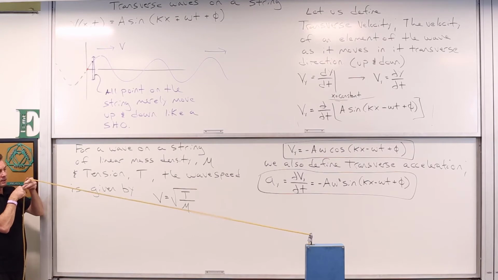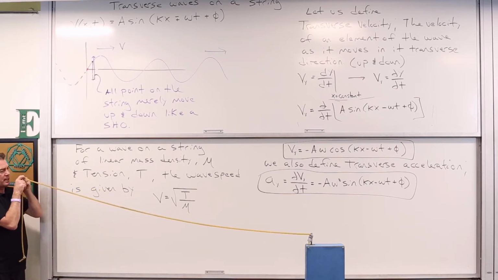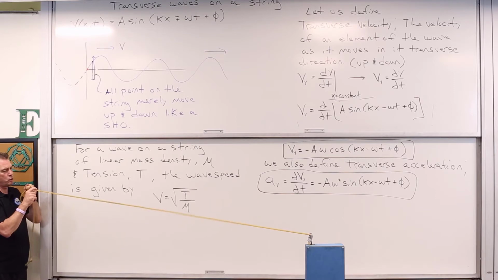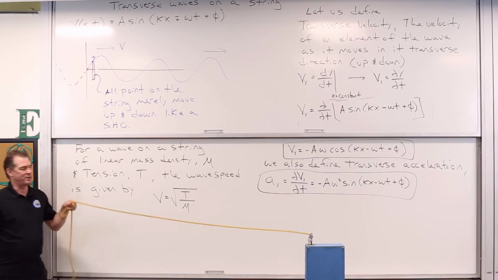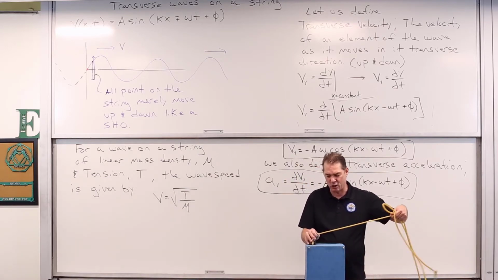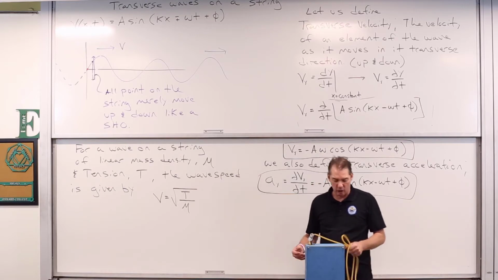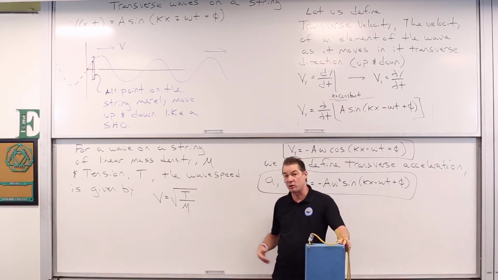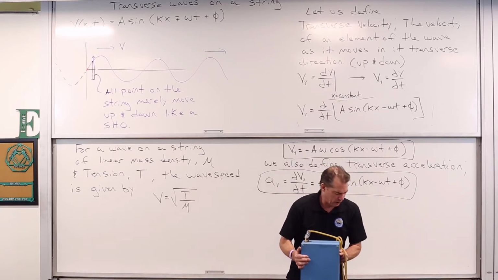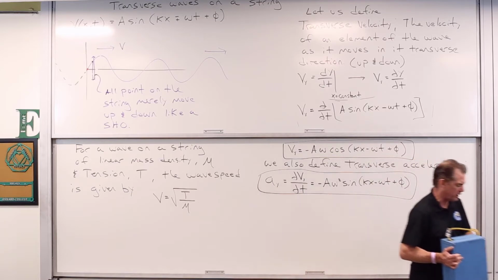Much faster. And if I pull it too tight, the whole thing will fall over, but bounce it back and forth really fast. Whereas when there's hardly any tension, it doesn't go relatively that fast. As you get it tighter and tighter, it goes faster and faster. So that's really just showing the variance with respect to the tension. I'm varying the linear mass density a little too as I stretch it more and more. I have a smaller linear mass density, so that affects the velocity, also increasing it. But this is what we get. It's a nice first order expression, but it's a good expression at that.